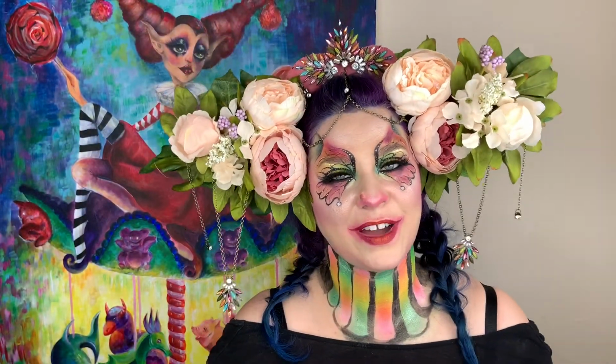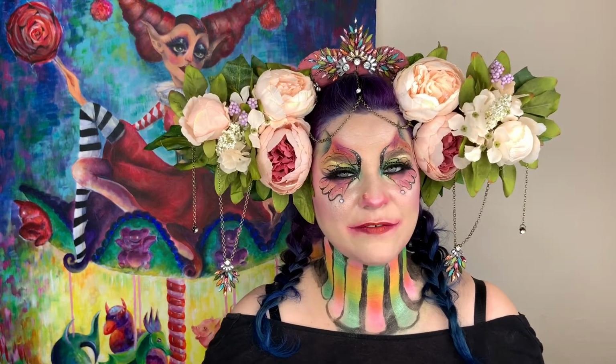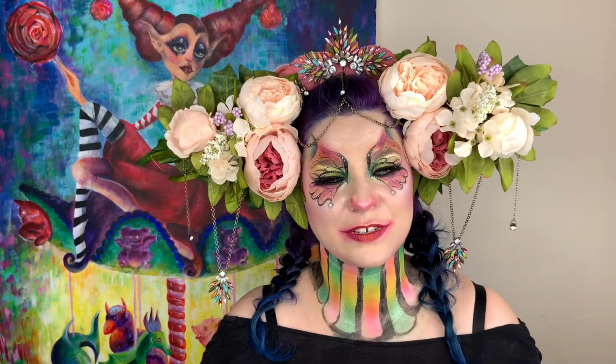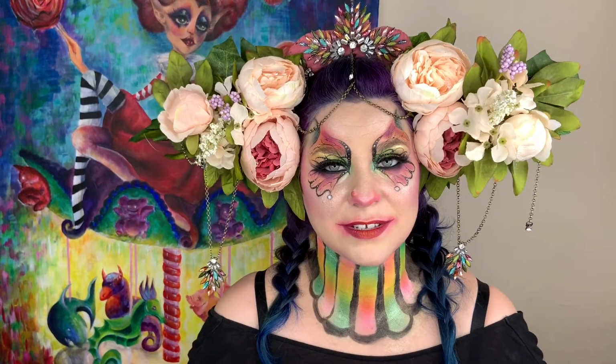So this will be my final look for my butterfly makeup tutorial, extended to a harlequin look, in which I used almost every color of the rainbow, meaning that every color is beautiful, no color is better than the other one, and by that I'm pretty sure that everyone understands what I'm trying to say.